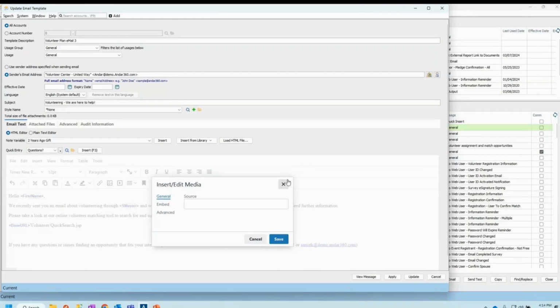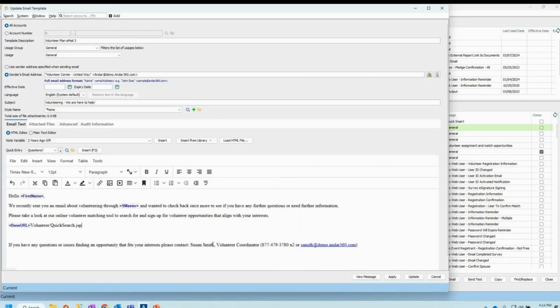So you can insert all kinds of content in here. It's just a text editor. If you've ever worked with a text editor before, that's the same idea. You've got bolding and italicizing and underlining and all of that kind of stuff. You can change colors of text. So all of that's pretty straightforward. So the first step is you would design an email template if it's going to be something that's going to be reused over and over again. That's kind of the content of your email, or at least the template of that.